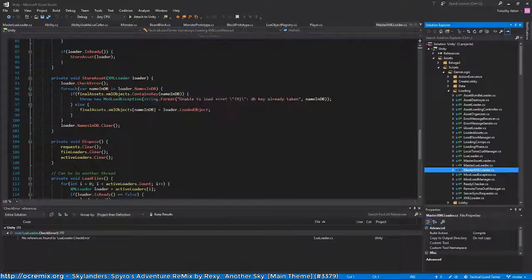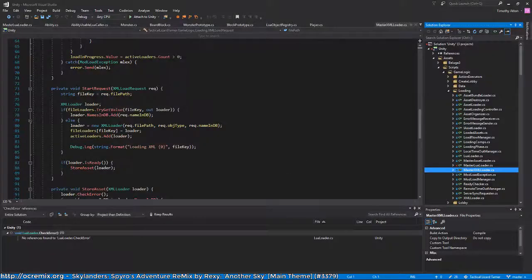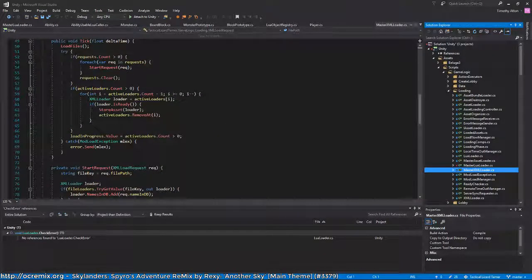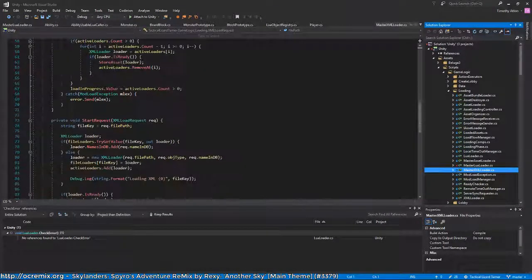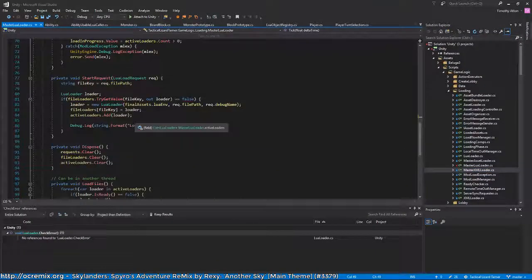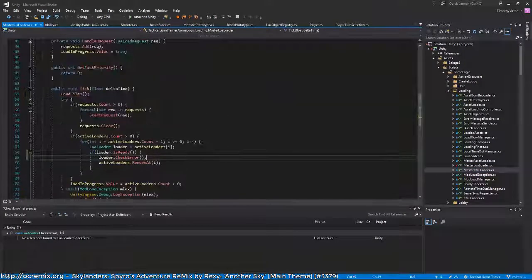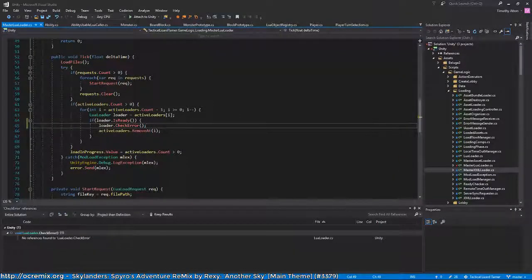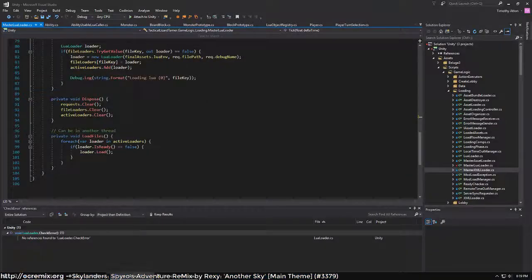Okay, I guess that's the problem, is because the XML loader stores the asset right here before it removes it. But the Lua loader doesn't have to store anything because everything's already in the Lua global namespace. So we just gotta call this check error ourselves.